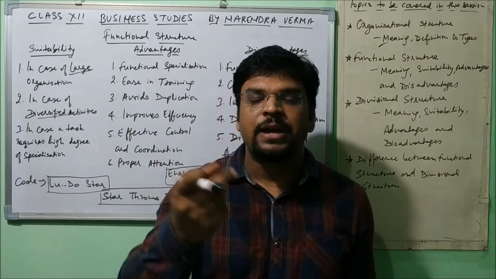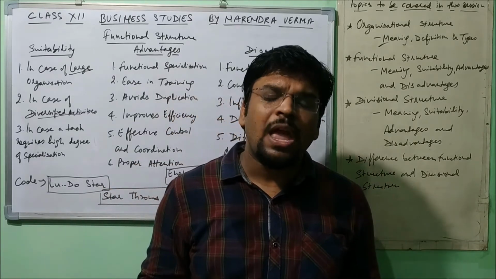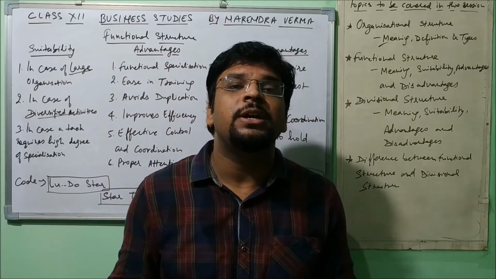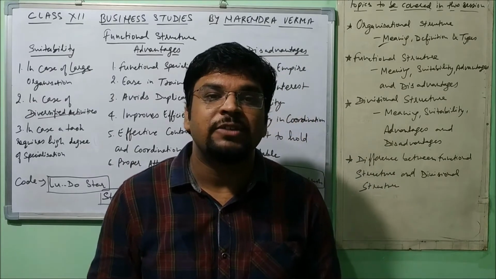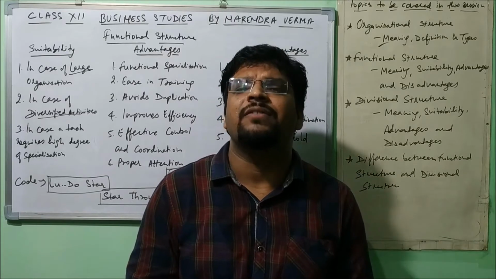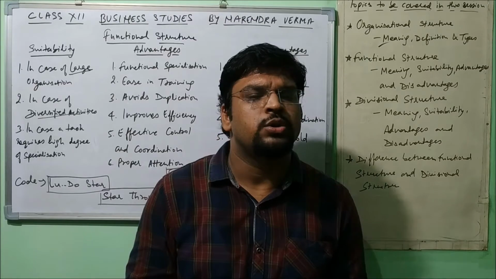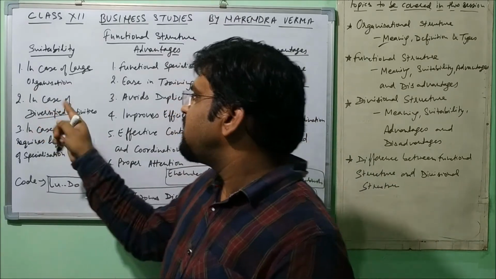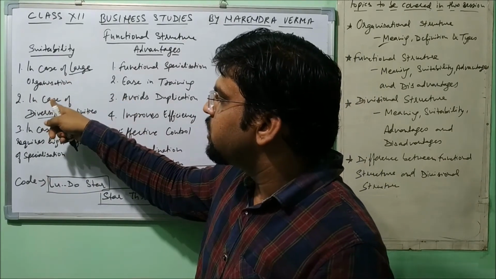I would like to give the example of the service industry. Service industries has various diversified activities, so they can have the multiple departments. Similarly, manufacturing is having various kind of activities, but the trading concern do not have various activities, so they will not be having that kind of functional structure. Without that also they can work, there is no problem. Understood the point? So diversified activities are there. In case of that, it is suitable. Large organization, it is suitable.